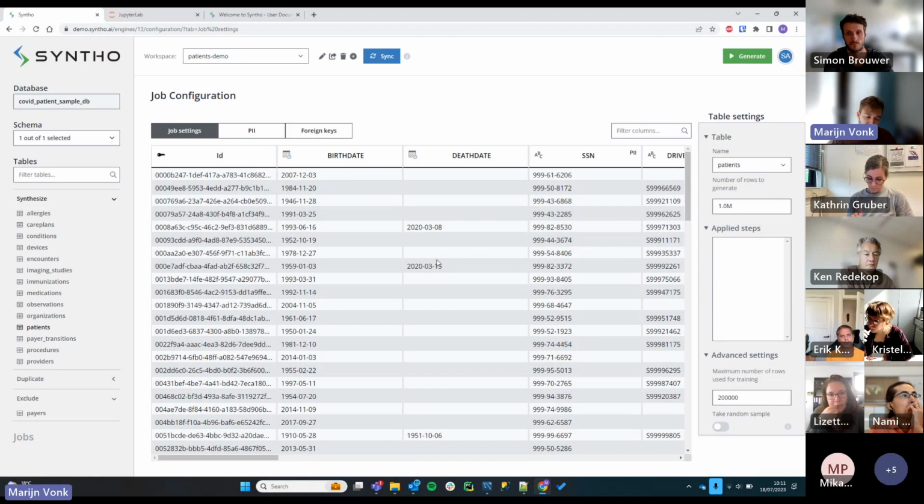But the idea is essentially, I can reset it by just removing these. Let's see if it actually triggers. I don't know why, currently. All right. So essentially we train on this particular table, the original input records, and we can then get a trained model. So a generative model which we can use to generate completely new synthetic records. That's the basic idea of the platform.